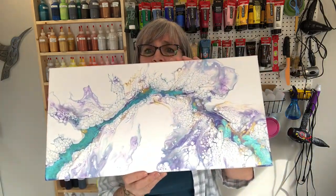But then I thought, well, let's try a different route. These were both, I call them puddle pour Dutch pours, because you kind of put everything in a puddle and then you blow it out from there. So this one, I did a line. And I absolutely love this.